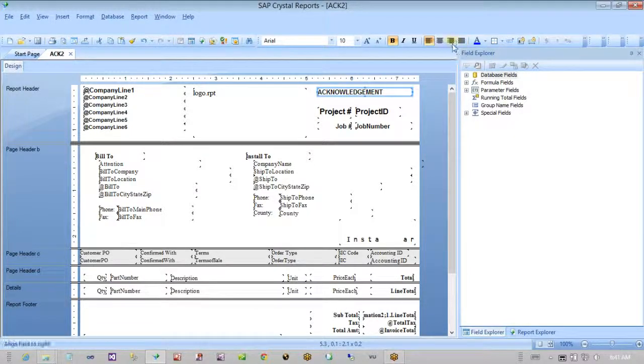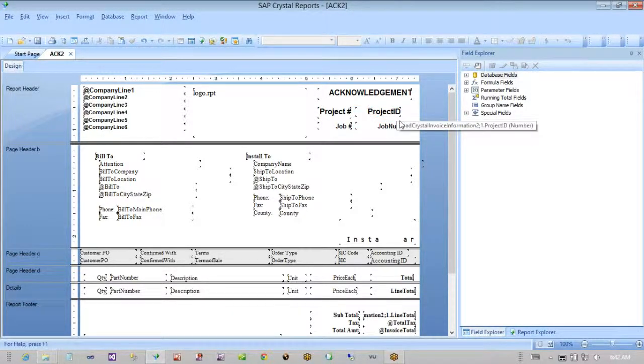I'm going to go ahead and justify this. I'm going to align it to the right, and I'm also going to do the same for the things below it. And I'm going to make this a little bit bigger. When I make that bigger, I'm going to stretch this out a little as well so that I have enough room to see it all. Now I'm going to take these and align them to the right.